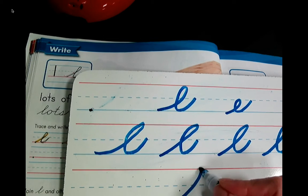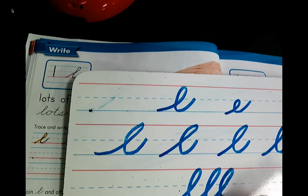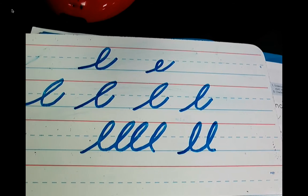Can you make two L's together? I bet you can. Three. What about three? Look at me connecting them. If you can connect them, that's fun.